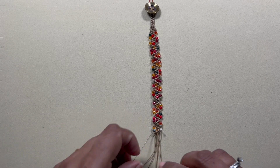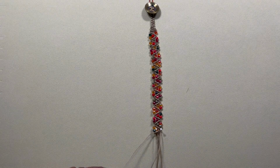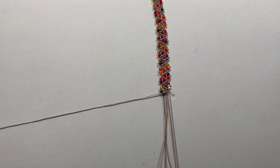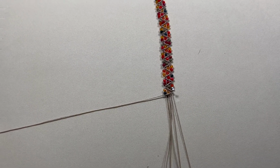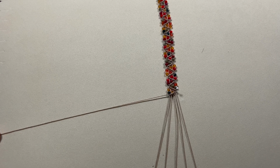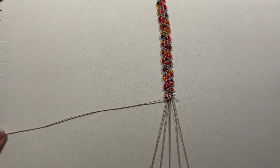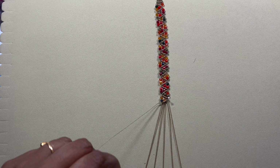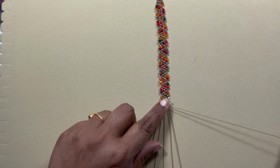What I'm going to do here is, let me just put everything in place. Everything has moved a bit. So, there we go. Everything is in its place now. Five chords in this chord. I'm gonna take this and come back here.